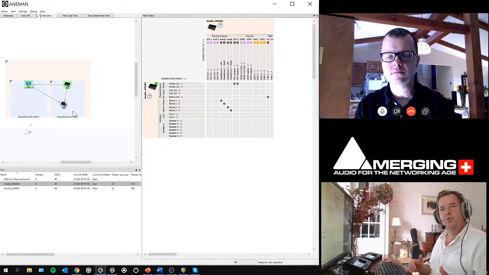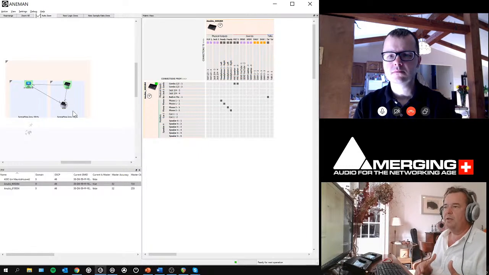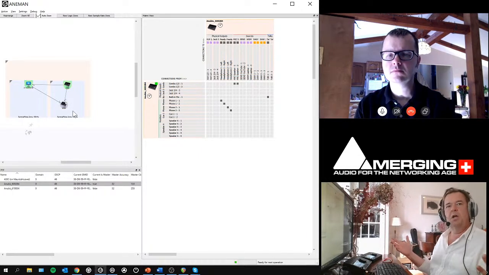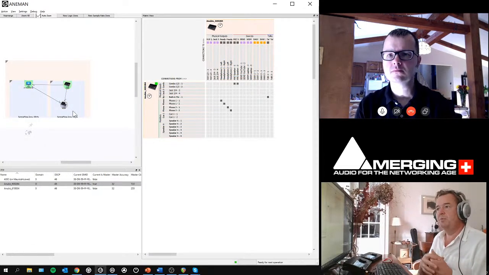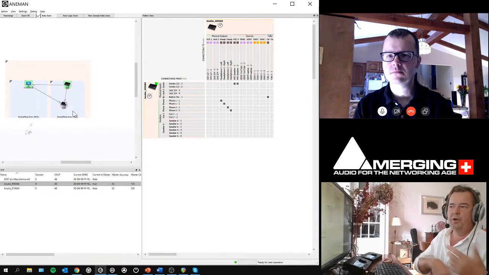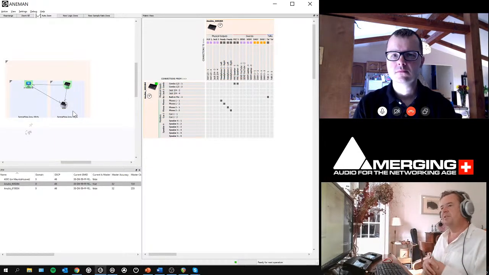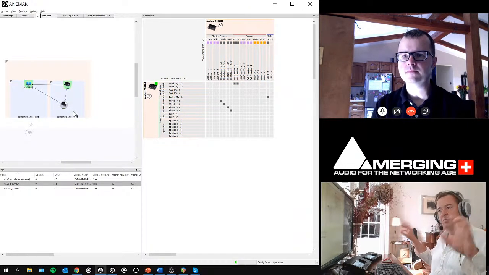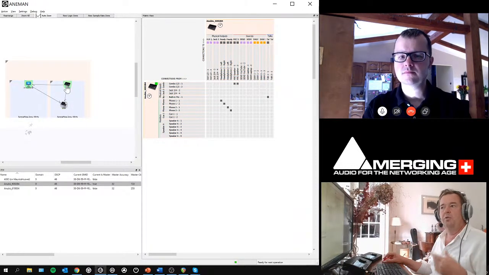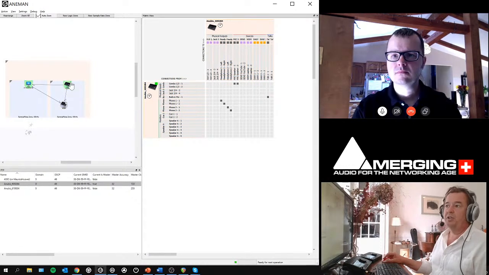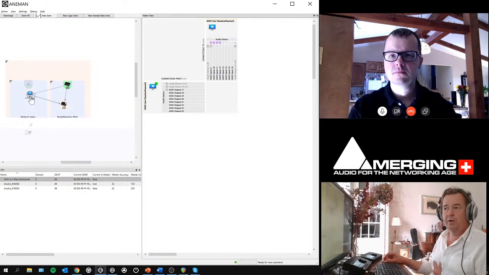Let's say I have 2 rooms or 2 studios, and those 2 studios are sometimes sharing their devices because of bigger productions, their resources, and sometimes one is working, let's say, in 44.1 and the other one in 96K. So I can create two zones, and I've just put the right devices in the proper zones with the proper master, or the queen or the king of the sample rate. That could be a hardware device or software, as I want.